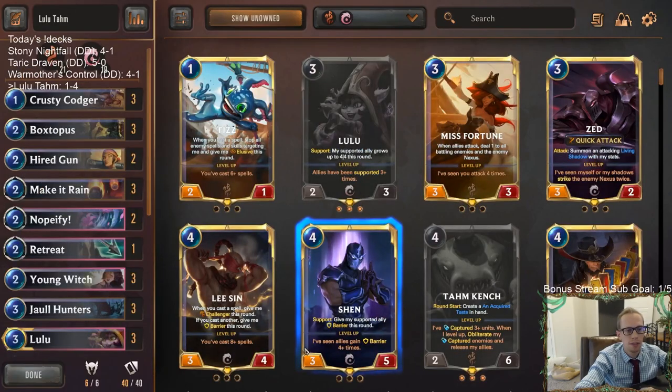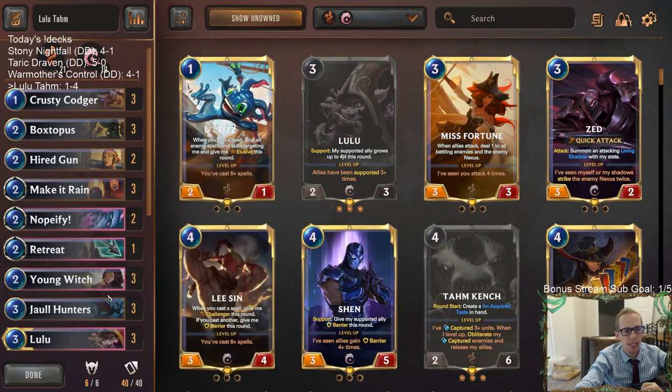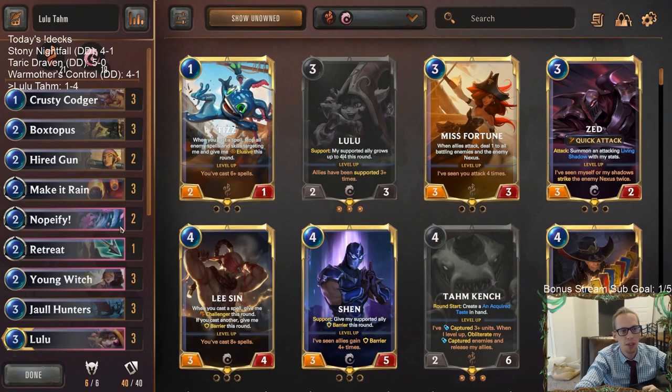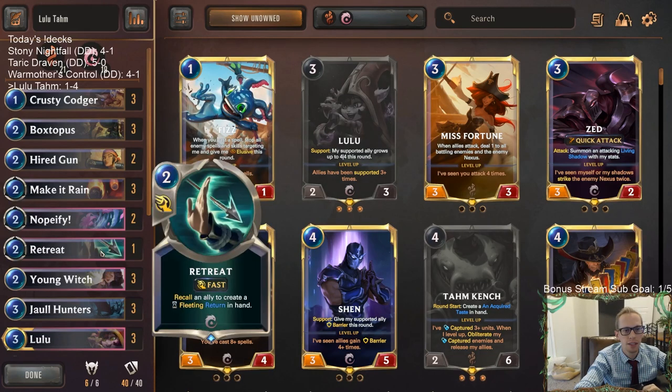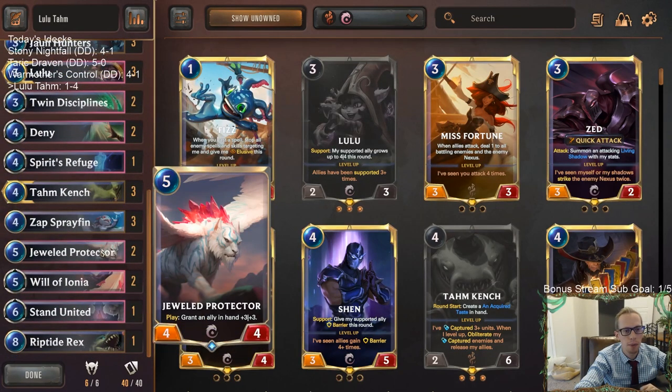That deck's just really, really good. It's really good against Young Witch Lulu. That's a big deck that's holding back Young Witch Lulu. It's so hard to play these small support things against that deck. It's really, really hard. We fought hard. I tried my best, but you know, couldn't quite get there in any of those games.